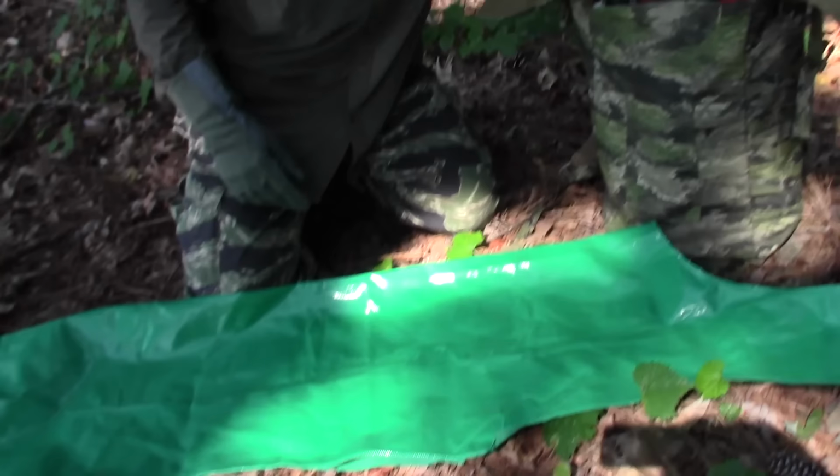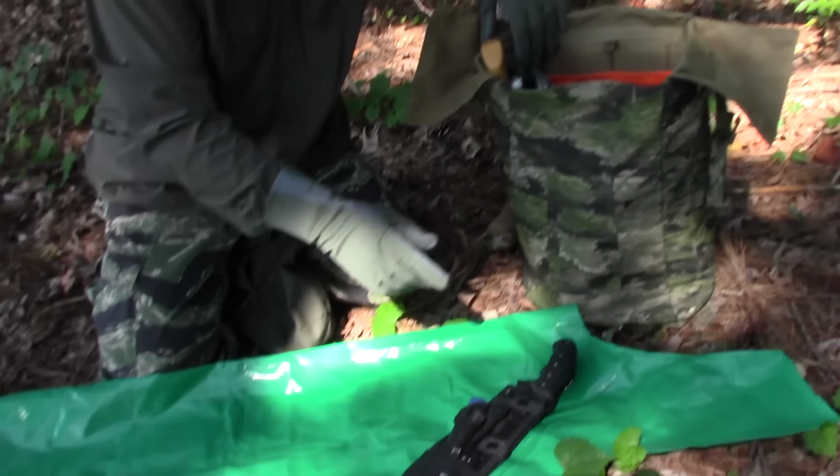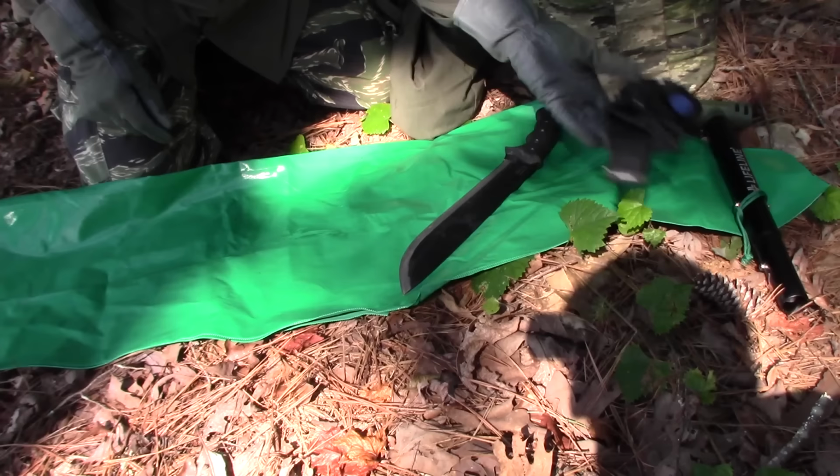And what we're going to be using today is my favorite method, and that's with a machete. I'm not going to pull this knife out. I'm just going to use the machete. That's a Columbia River Knife and Tool. It's called Chance in Hell Machete. Let's go ahead and get it out. What a nice name. Yeah. There you go. All right, we're going to be doing one fire with that. Pretty epic name, honestly. Yeah.